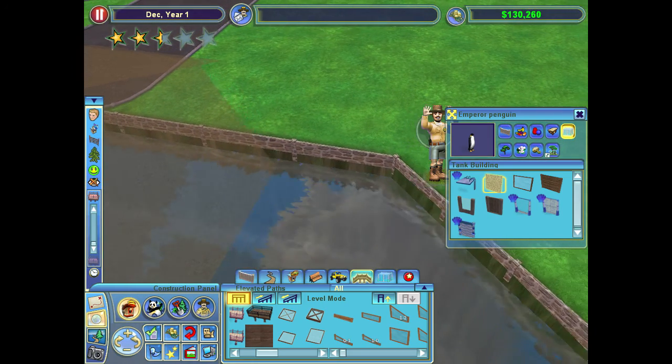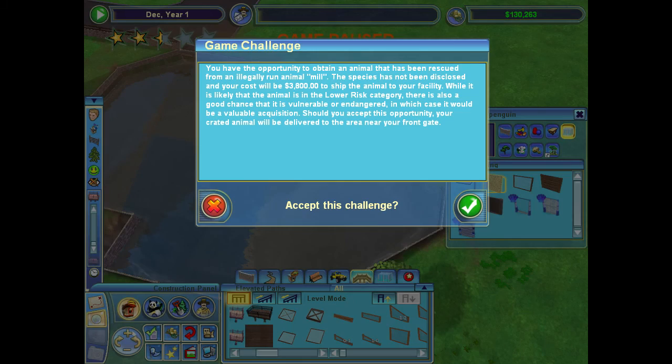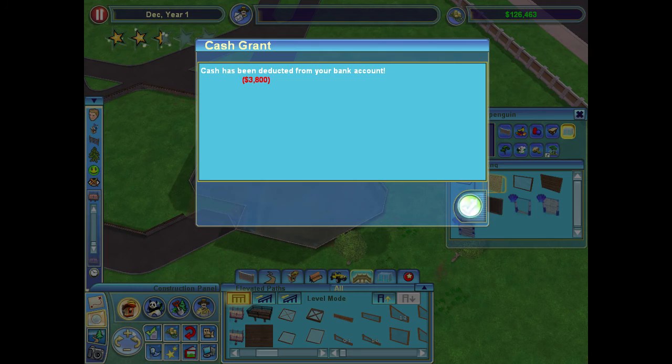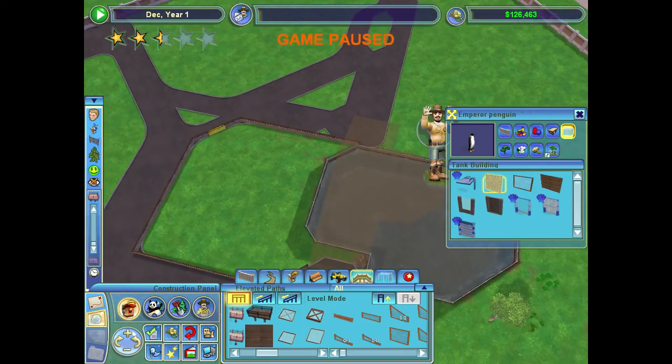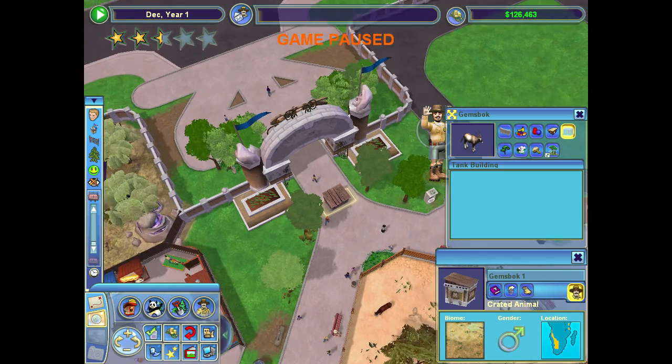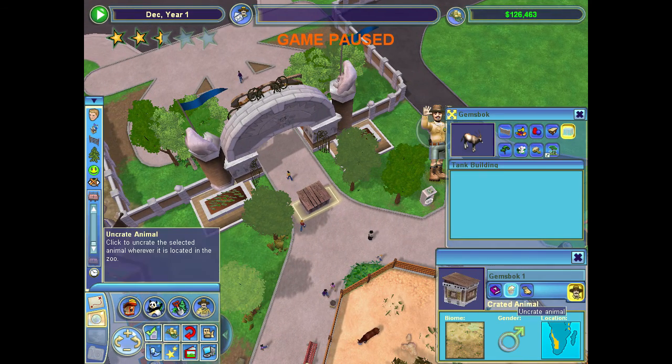Man, part of me really doesn't care for this. But let's work with it. So we have the option to get a rescued animal. Yeah. I like getting rescued animals. They adopted the species over there. We got 3,000 deducted. Hopefully this is a really good animal. And it is a Gemsbok. Oh, Lord. What do we do with that, man?